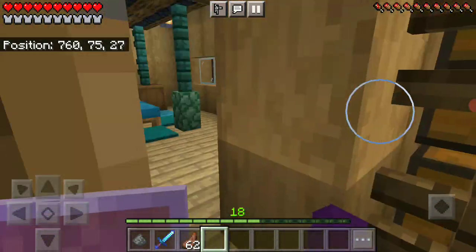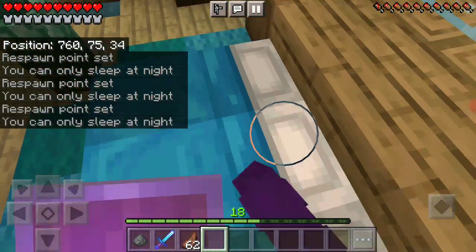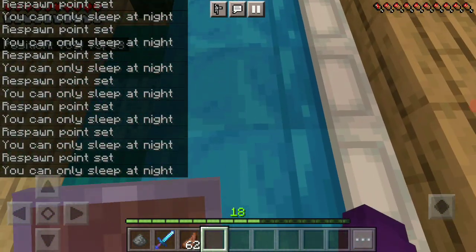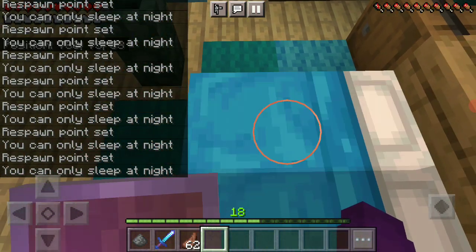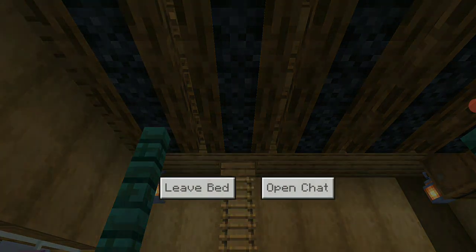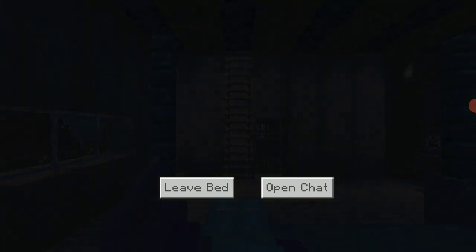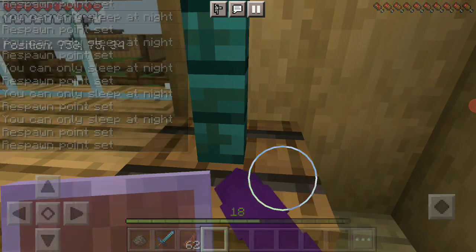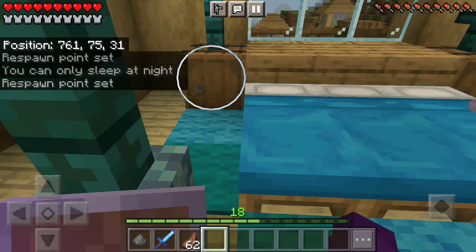Okay, so let's go to bed. Okay, let's see which bed. Bed 1, bed 2, or bed 3. Okay, it's bed 1 then. Yep. Is there anything in this barrel? I'm just so intrigued to get anything from any chest or barrel.